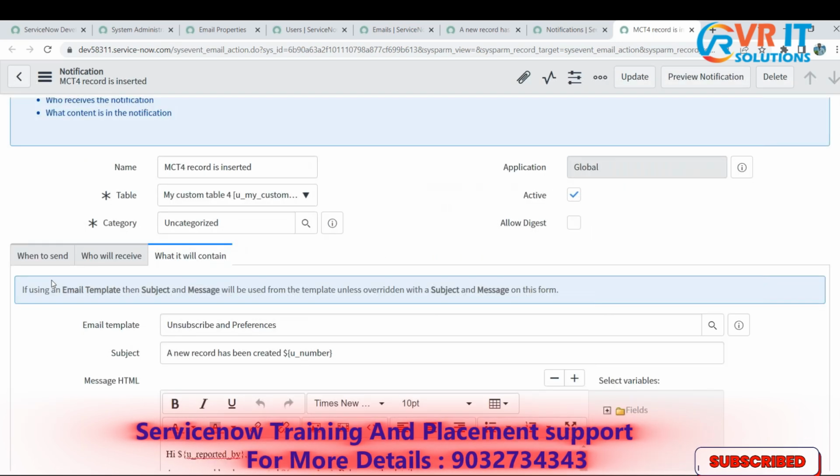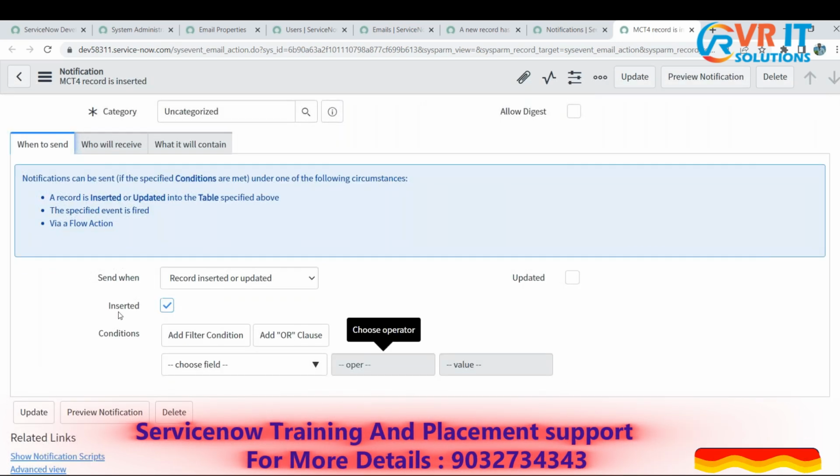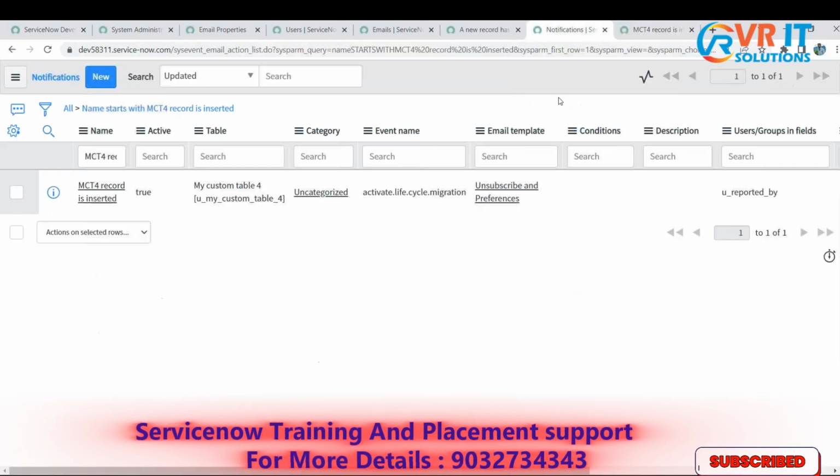So now let's work on this update operation. So we worked on insert, right? Let's work on update. So let me create a new notification.